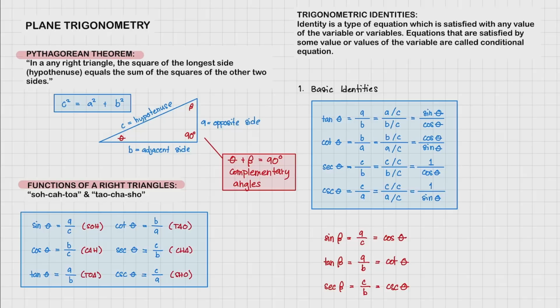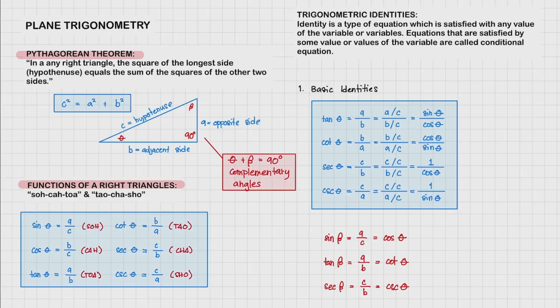So when you think about right triangles, I hope that the first thing that would come up in your minds would be the Pythagorean Theorem. I hope you can remember this formula: c squared is equal to a squared plus b squared. But we need to know the definition, which one is c and which one is a and which one is b.